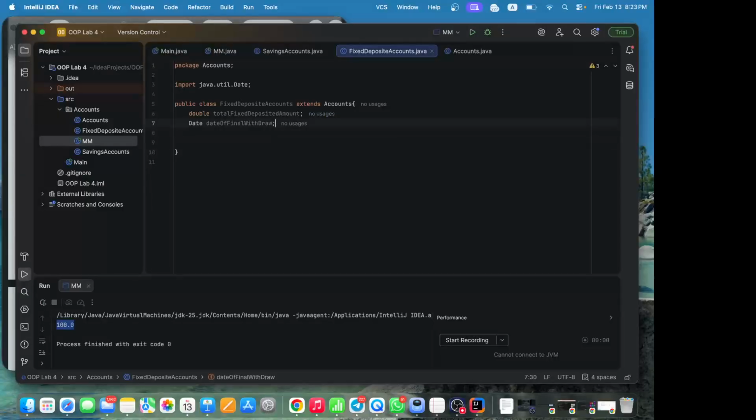For example, these fixed deposit accounts may have two integer variables, integer a, b, c, and integer d, f. Okay, or a function, just a simple function. The function will return a sum, integer sum, integer a comma integer b. It will return the total sum.